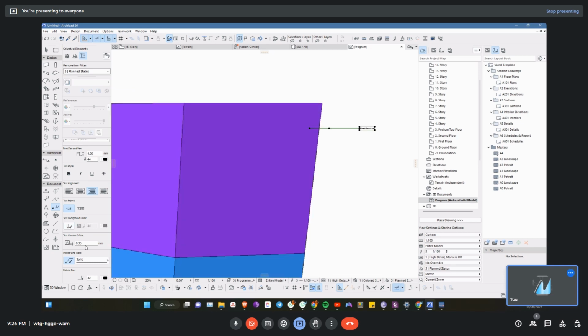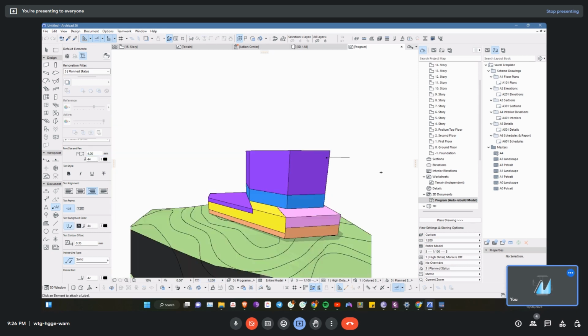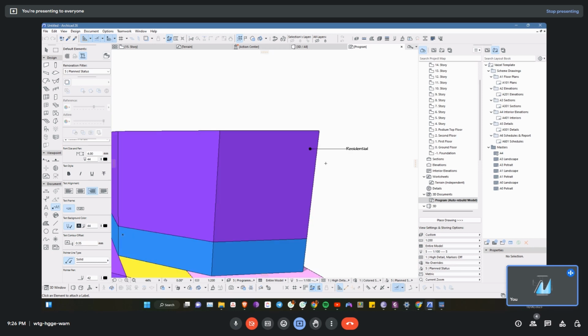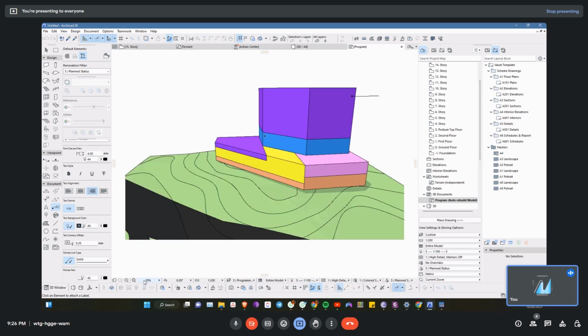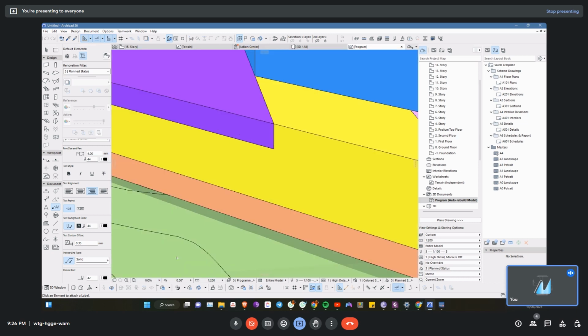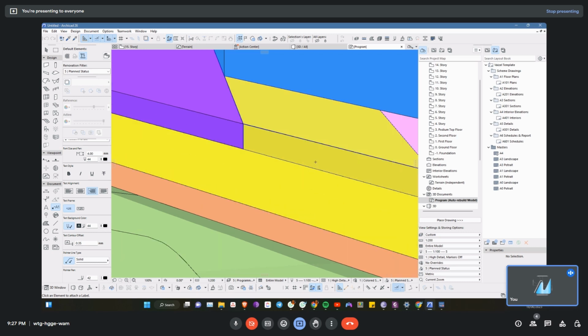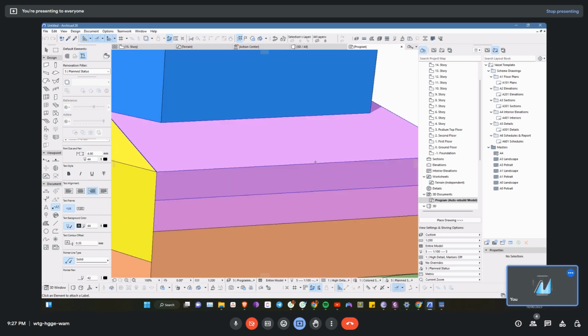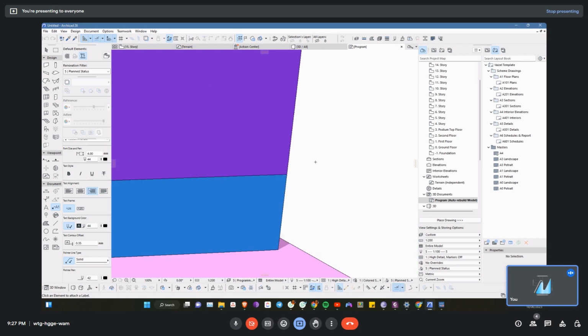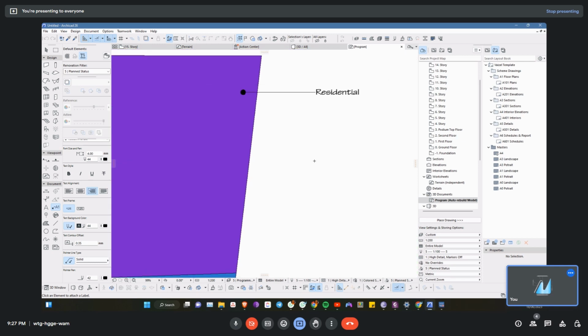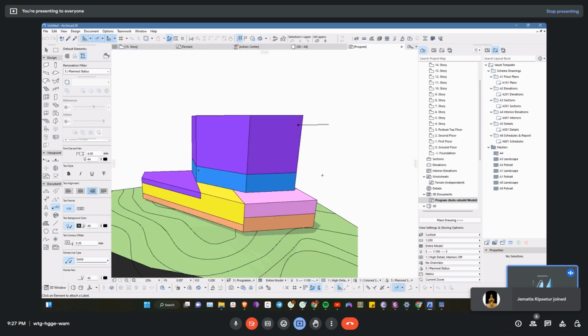The scale that it is, so maybe I need to make this font size bigger, or I can change this to 1:200. I remember this is at, if I want to see how it will print, I can always go back to 1:100 and then pan this. So that's how it will look when printed. So call that residential.